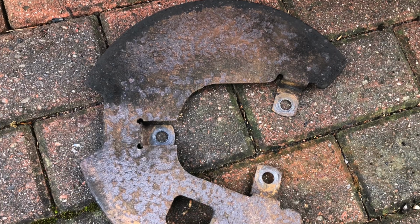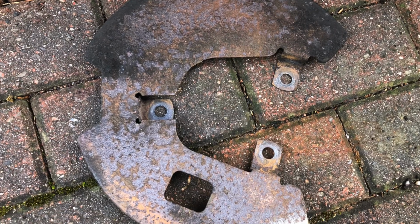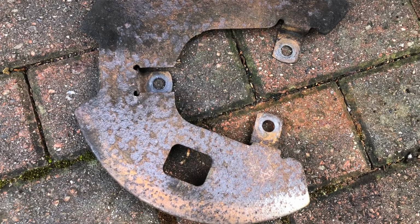And equally the dust shield at the back, the big plate, the black, well it was black once, it's rusty now, but I need to get that done as well, so I'll refurbish that. A new set of those is about 50 or 60 quid, so it's good economy to fix it. It's not something you necessarily see a lot of, but peace of mind, it'll look good when it's done. So inevitably, guys, there will be another film once I get the rest of the kit back, but at least I hope you found that interesting.